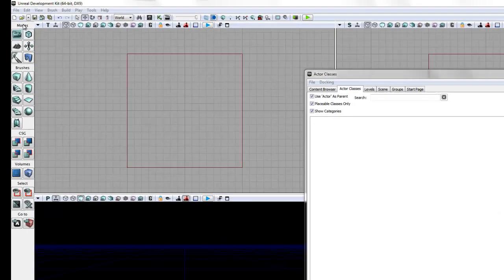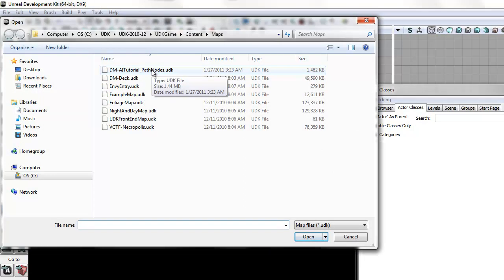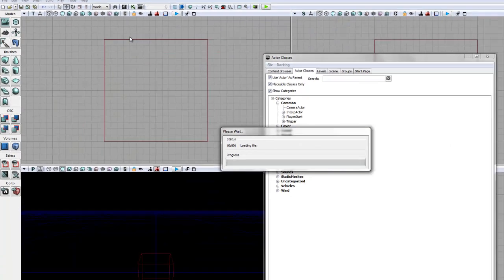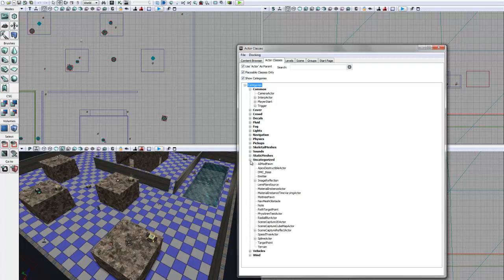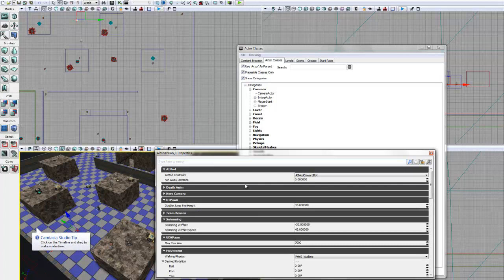Okay, now that we're actually in the editor, we're going to open up the level that we created for the path nodes that is used in our pathfinding tutorial. And this will allow the AI to use those same path nodes in its efforts to get away from us. So, open up the content browser, go to the uncategorized category, select the AI mod font, right click, and add one, press F4 to open its properties, and you can see its different properties. So as far as controller class goes, we wanted to have our CowardBot class, and set the threshold distance to start running at 100. That should do it. So now we can test and see if our bot is actually running away.